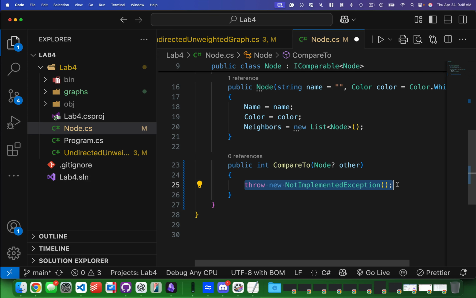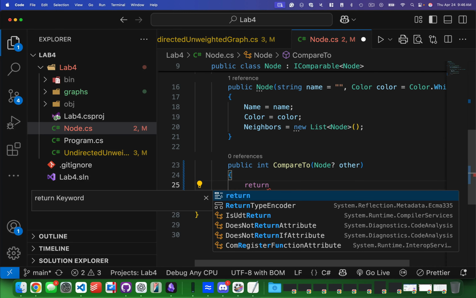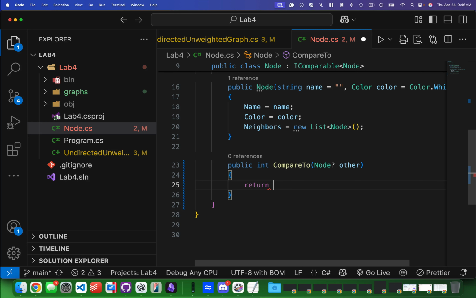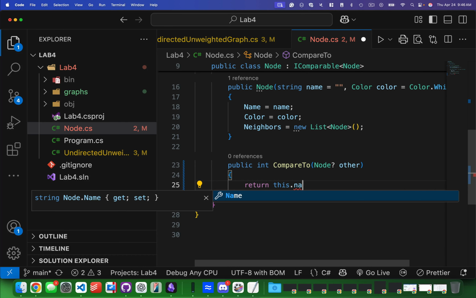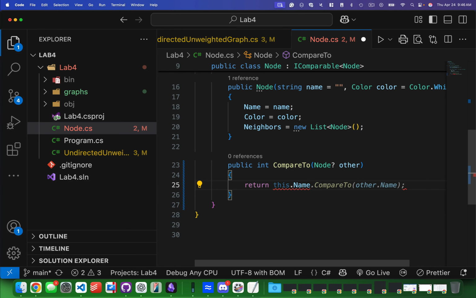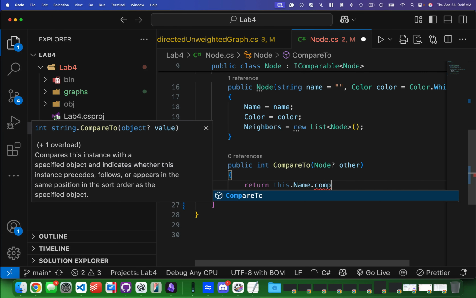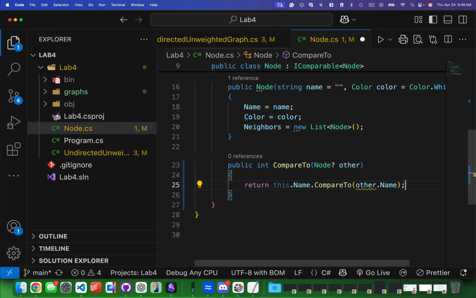With CompareTo, you remember you return a negative number if this one comes before the other one. You return a positive number if this one comes after the other one, and you return a 0 if they come in the same spot. But there's a kind of a trick we can do here, which is we want to do this comparison based on another comparison. So let's just kick the can to it, and I want to return this dot Name, capital N Name, dot CompareTo, the other's name.